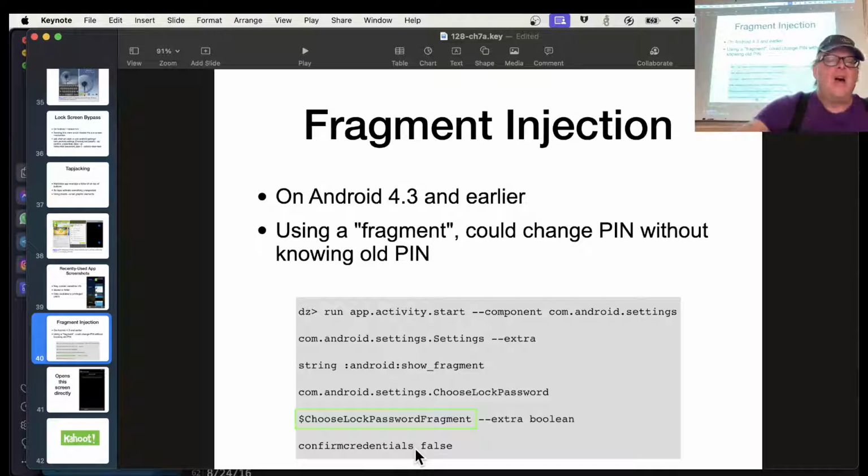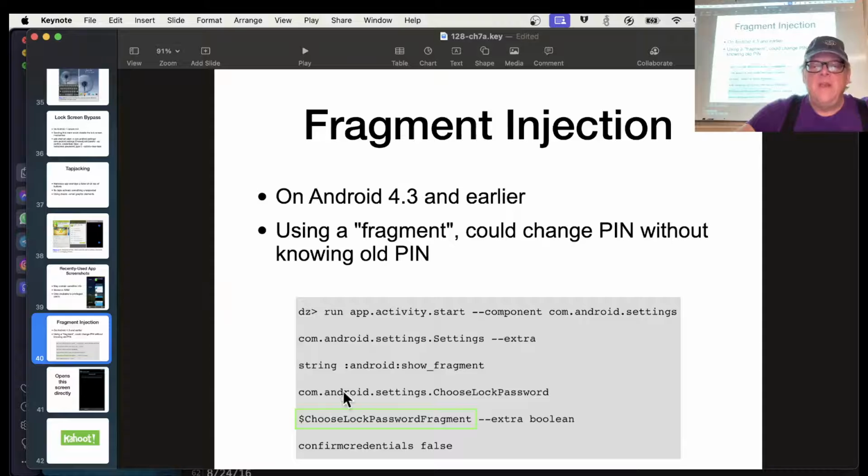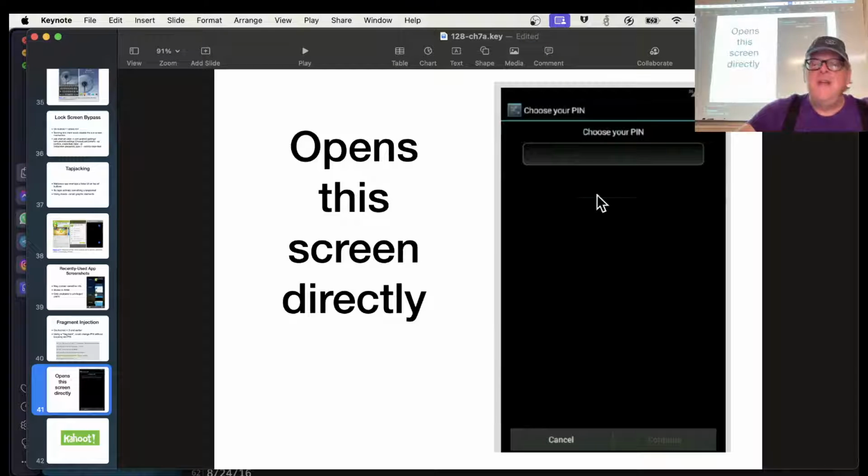I could change the password to something I know without knowing the old password. This is a fairly common flaw in web apps and mobile apps too. And this is what happens. If you send in this injection with a fragment, then it directly takes you here to choose your PIN. So the same flaw. I can choose your PIN without knowing the old PIN, so I can get in. The PIN is not a security barrier.